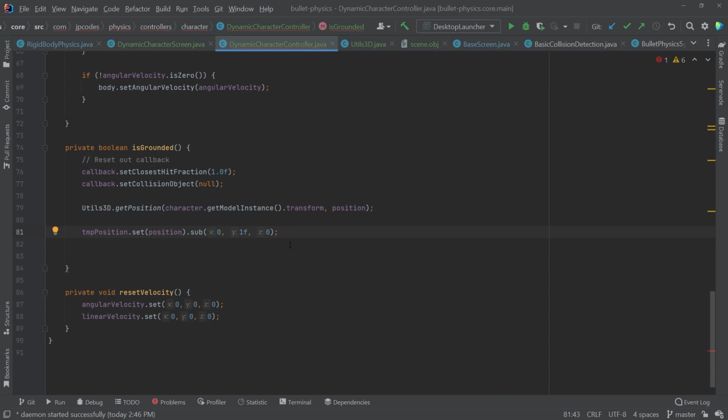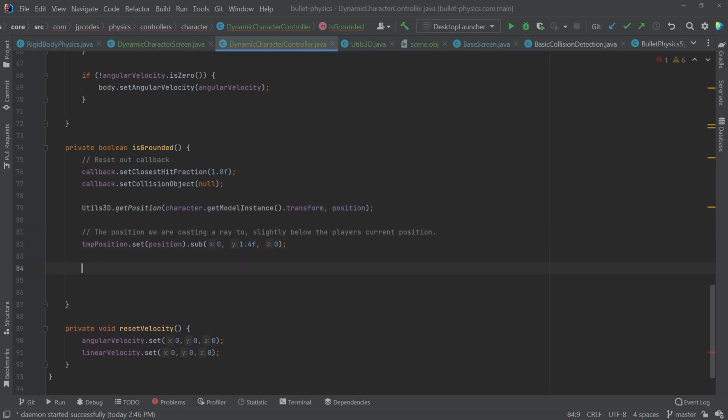So it needs to be a little bit more than half the capsule's height. If your model has a value of 2 for the height, then you need to cast 1 and a little bit over that, because we're starting from the center of the model. So half of your model's height plus a little bit more is going to get us just below the model. That's the purpose of this line here. Let me bring a comment in here from my demo project, just to explain that a little better.